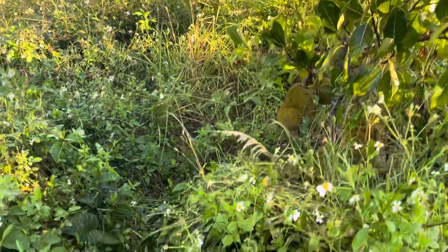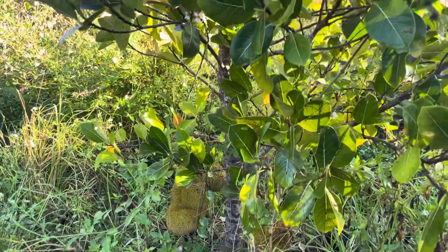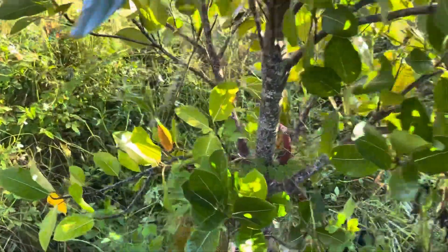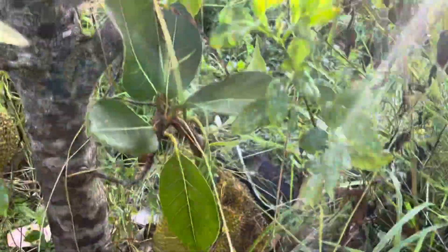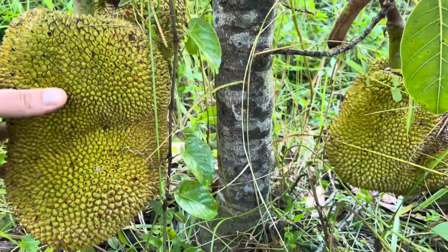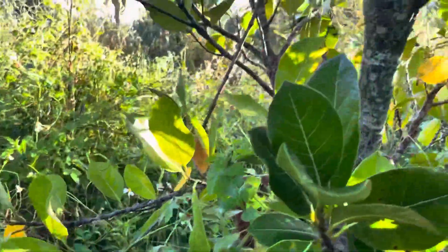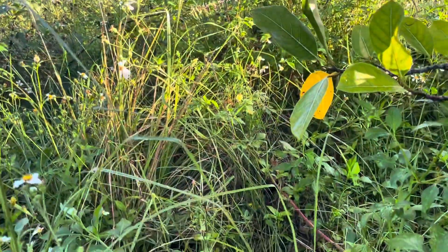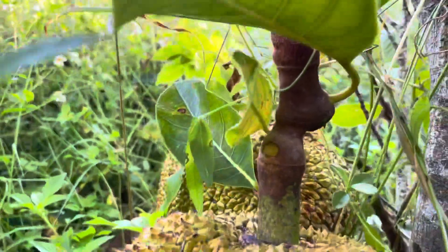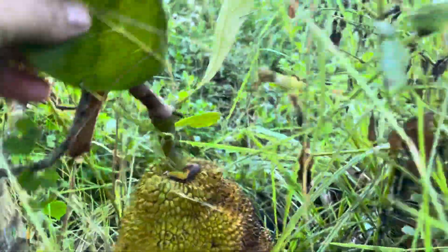Here's that jackfruit tree. I ate this fruit yesterday and I brought the old fruit out here. I had a fruit that I didn't think was ripening correctly that I threw down there. I leave the fruit on the ground around the tree - I think that's really important. I can smell the fruit, so I know its fumes are going into the air and probably being captured by the living roots of the tree and other living roots in this system. These don't look quite ready yet - the leaf is still just beginning to die attached to the fruit. This one is getting close. We have three left.